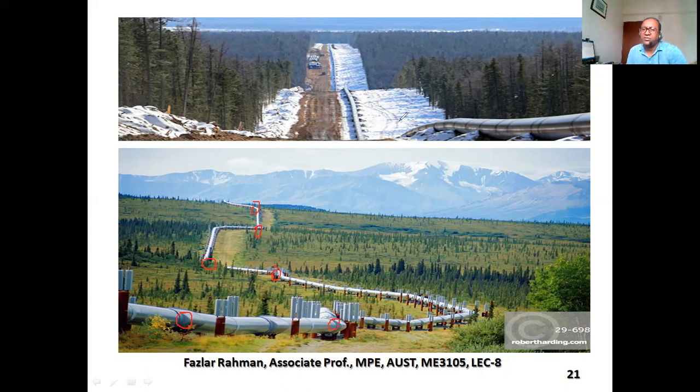Now, a lot of companies use a helicopter, say for your pipeline from Canada to Alaska, or Canada to Texas, or from Iran to Afghanistan through Pakistan through China. And how are you going to supervise this pipeline? You have the option to use a helicopter and fly over the pipeline and check it, right? This is one option.